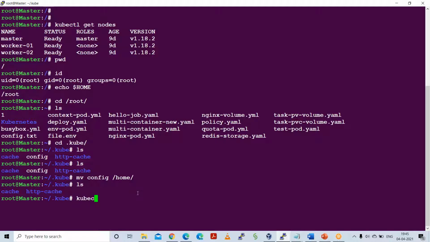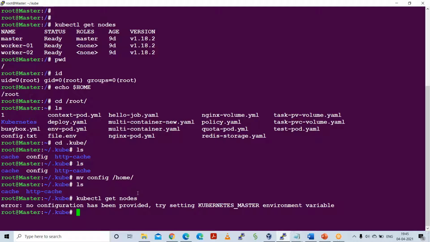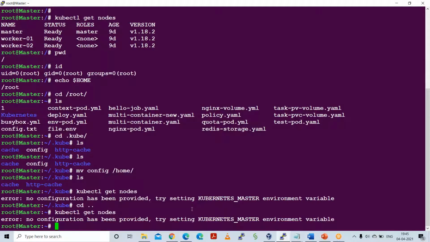And if you try to fire the command kubectl get nodes, guys, you will get this error: no configuration has been provided, try setting the KUBERNETES_MASTER environment variable. Let me try kubectl get nodes, and you see this is the error coming up.